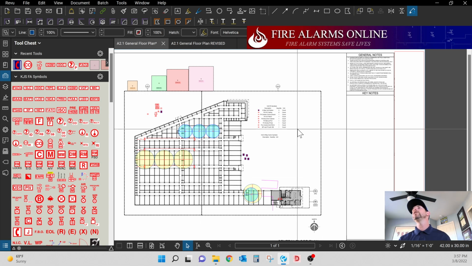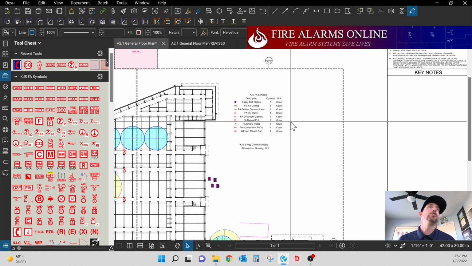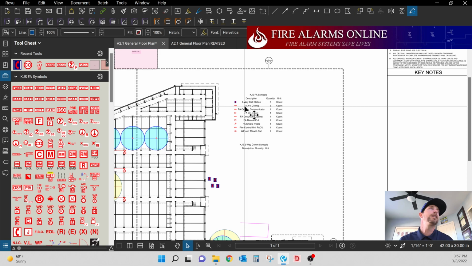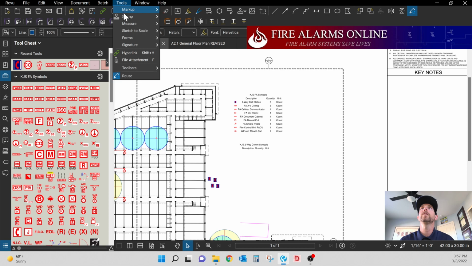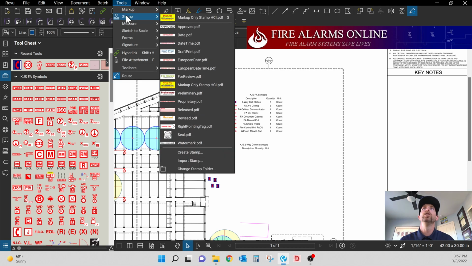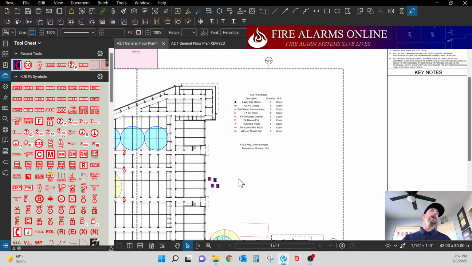Now, another thing I do for my customers or electrical contractors that are running conduit for me is if I do my markups like this and I provide an itemized list per page, I have created stamps. Bluebeam comes with a couple of them pre-installed on here for approved, date, draft, released, all this stuff, kind of some standard basic stuff. But I created my own tool or stamp, I should say, that's specific to what I wanted. And you could do the same thing.